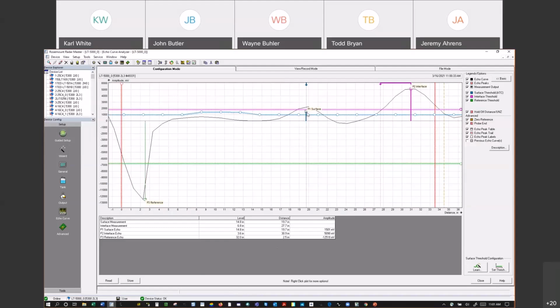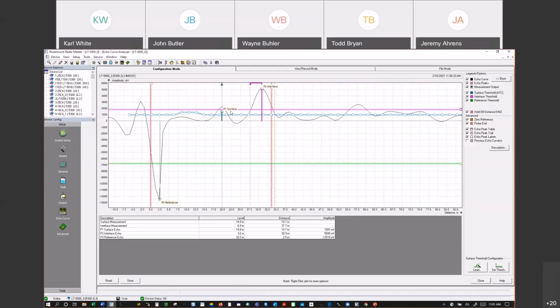So if you have a peak, let's say this oil peak was down here at the bottom, and you are reading 2,000 millivolts signal strength, it's only going to get stronger and stronger as it goes up closer to the top. If it's 4,000 millivolts up here and you're basing your threshold on that, you need to be cautious because it's going to weaken as it gets lower and lower into the tank. On a 20-foot tall tank, usually not a big deal. On a 100-foot tall tank, big deal. If you try to set your threshold based on the level way up here, it's going to be a lot lower when you get towards the bottom. So just keep that in mind.